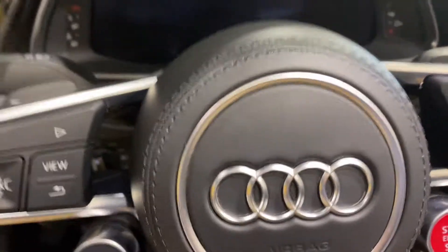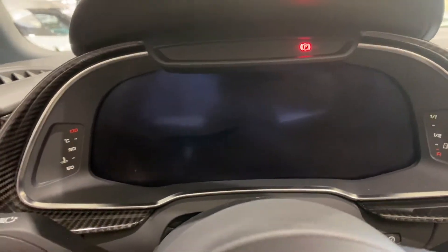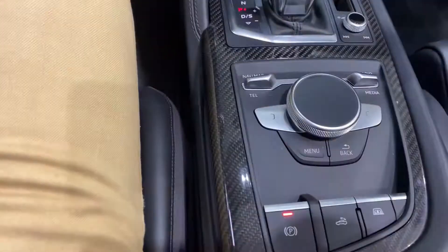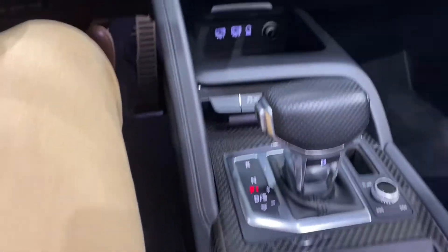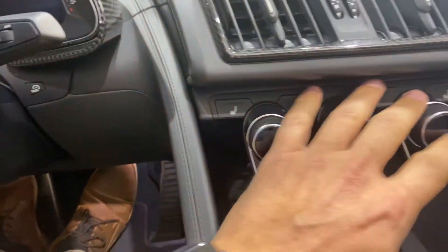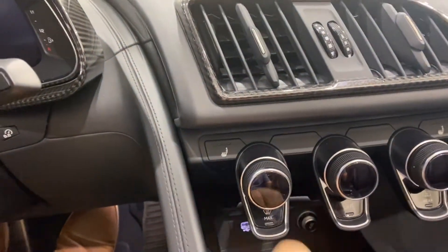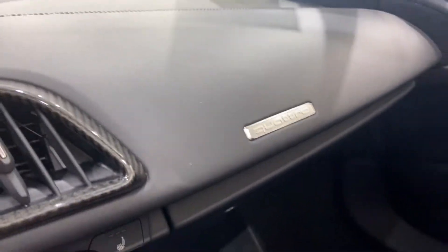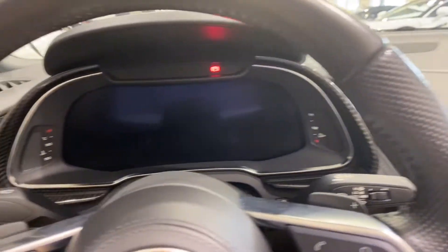Push start button is at the steering wheel. There's this gigantic screen here in the center — it shows navigation, it shows everything. The center console is absolutely perfect, no problems, no scratches. Dials for the air conditioning are here, they are beautiful. Heated seats. It's a four-wheel drive — electronically assisted, so you don't need to do anything to turn it on and off.